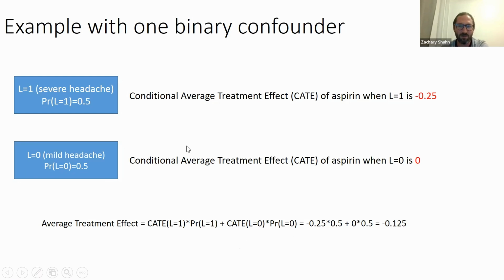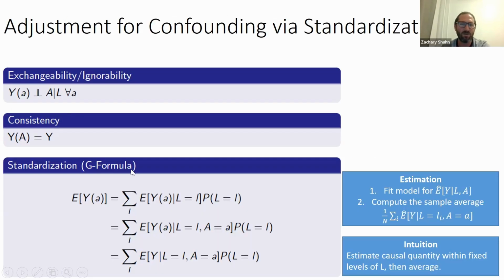Okay, so that's a simple example of this with one binary predictor that didn't really use regression at all. We did compute some conditional expectations and differences, and we know that we can do that with regression. So how does this work with regression? We want to know the average, that's what E means, expected value. We want to know the average of the potential outcome under, let's say, little a is, let's say, no treatment. So this is what we did before in our simple example.